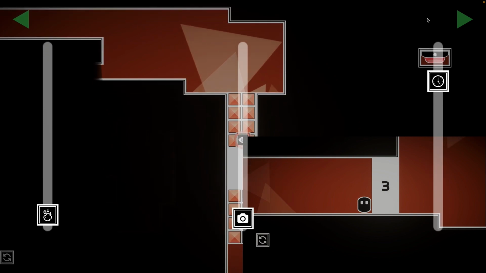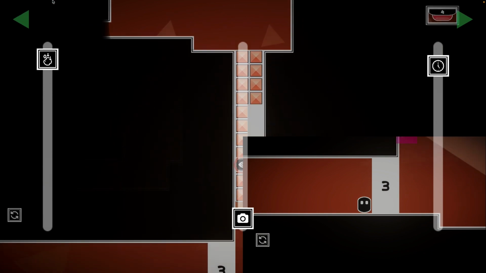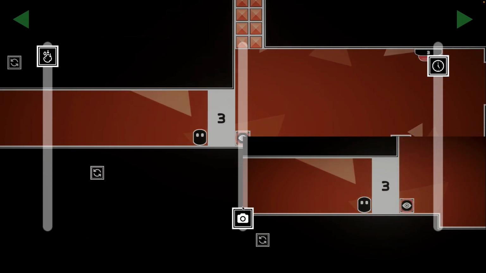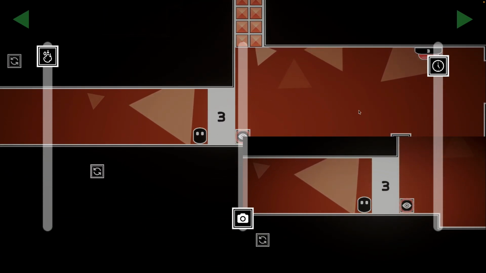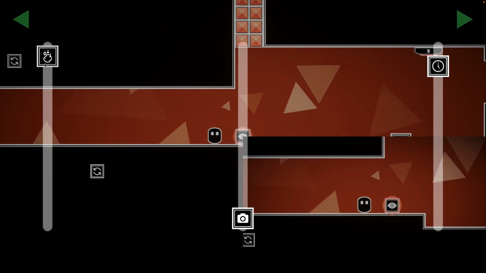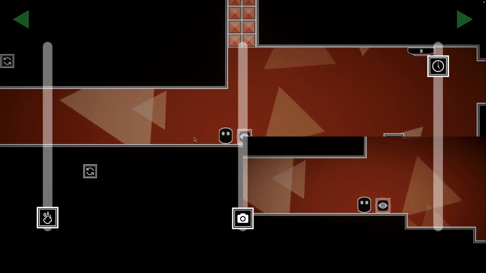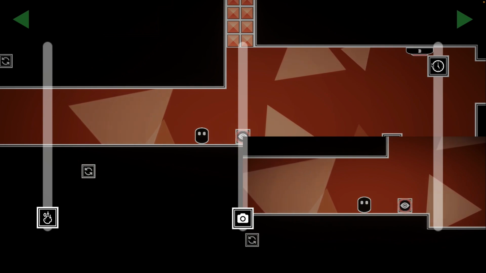So you have to push this button. Let's raise the gravity. Okay. Now we can push this. So these next couple steps are very important. First things first. Oh wow.